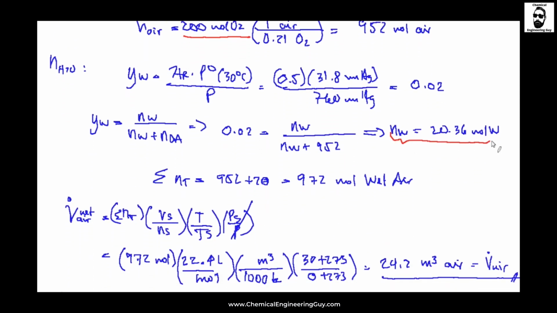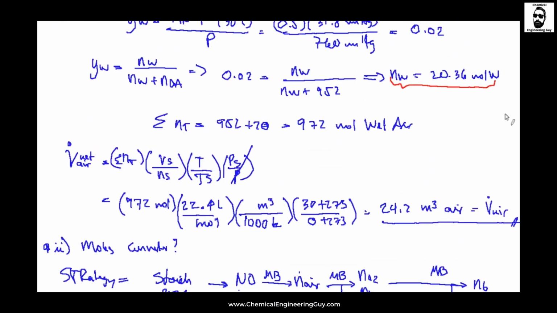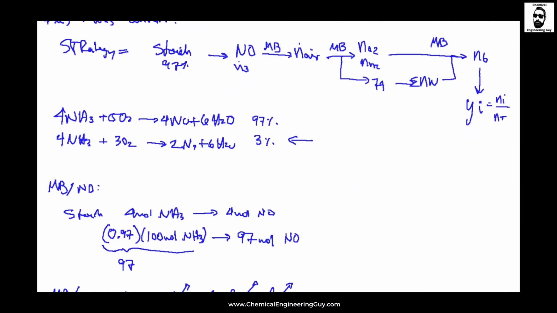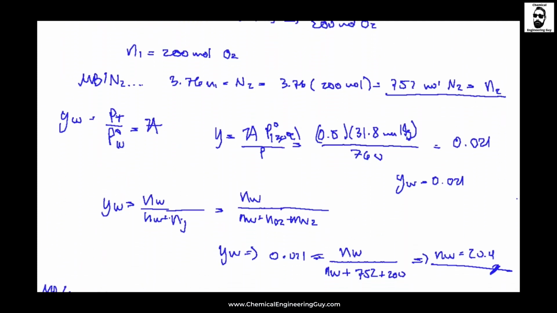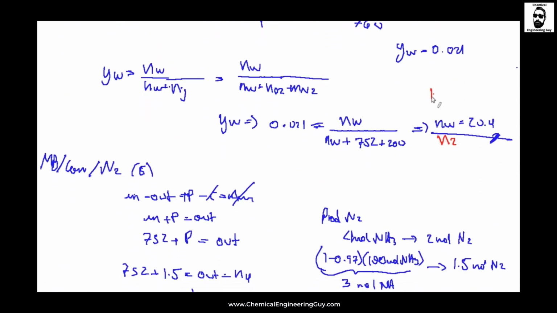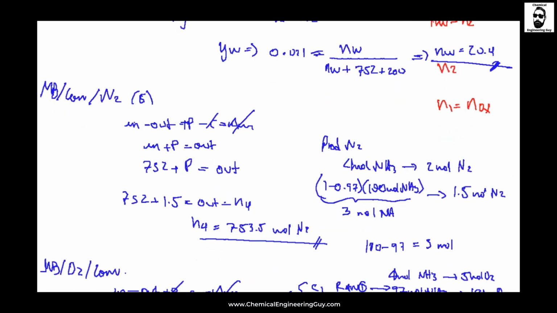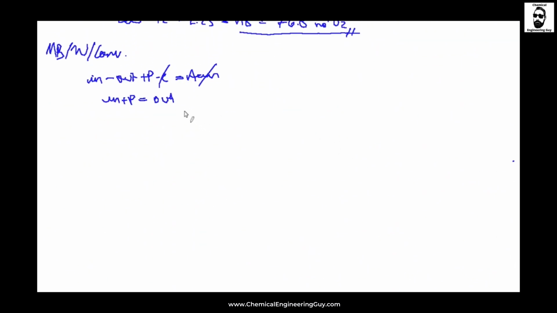And N water is different. N water is N2 here. So take care, guys. This is N2. Let me show you a little bit. I think we mixed. This is not N2. This is N of nitrogen. Actually, it's okay. Here I wanted to tell you this is nitrogen 2. Normally when you see N water, it is N2, guys. N1 is the amount of oxygen. So sorry about that. The numbers are okay, just a little bit of variable confusion, but we are doing well.